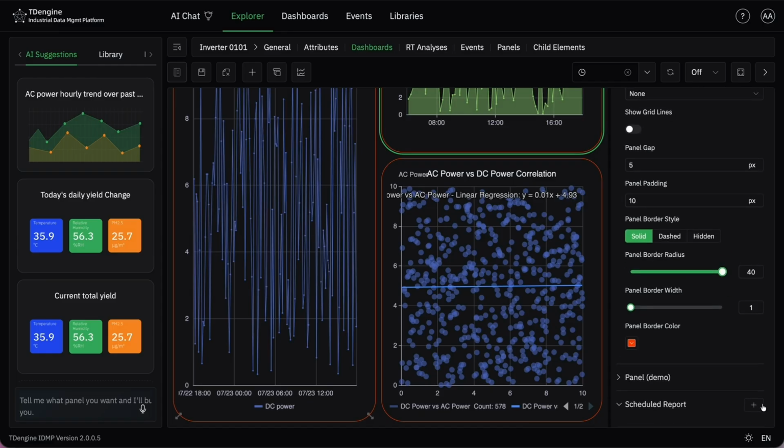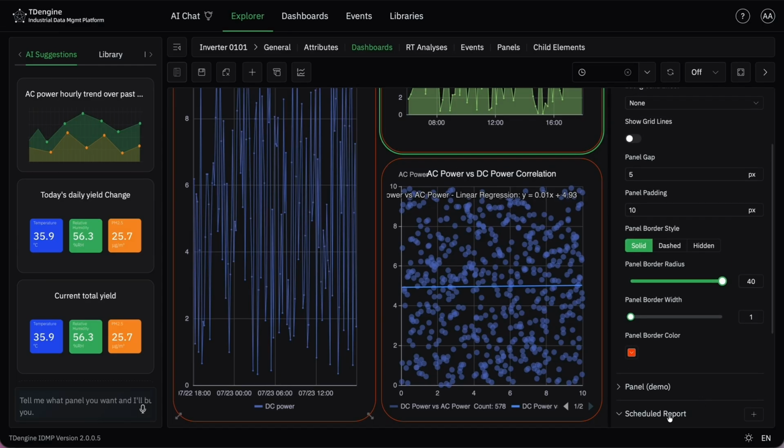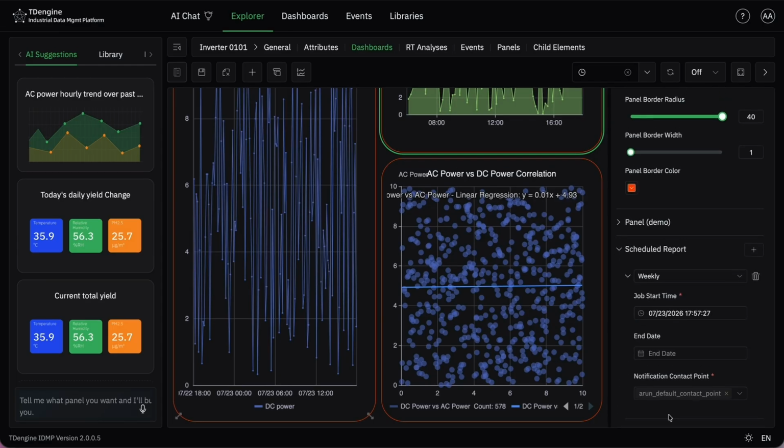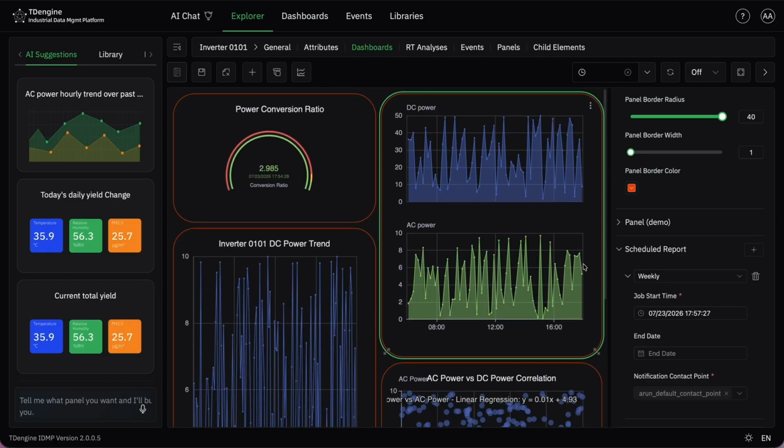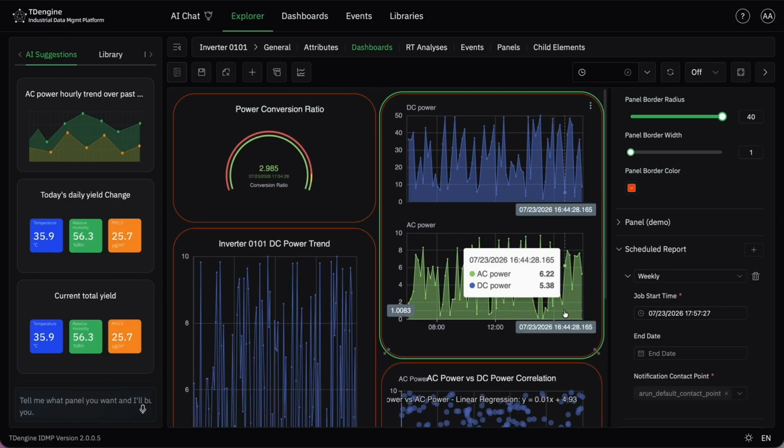One other thing is you can add a scheduled report. With these reports, you can send texts, emails, or Slack messages or team messages of your dashboard, weekly, daily, or monthly. Give it a try if you want to wake up to a dashboard. Super helpful for people who like to see things on a daily basis.